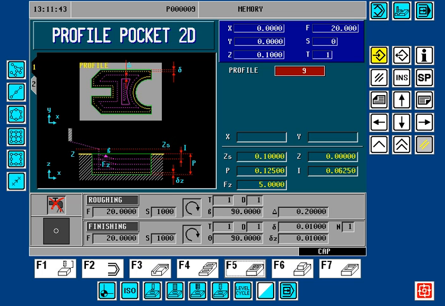The next troubleshooting example we'd like to talk about is the number of finish passes on the sidewall for Profile Pocket 2D. This is not a feature available in the profile cutting under the F3 key, but exclusive to the F5 key for Profile Pocket 2D. And the feature we're talking about is right here.